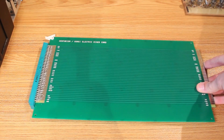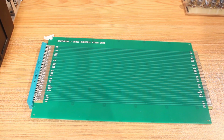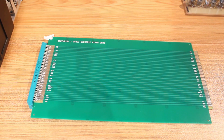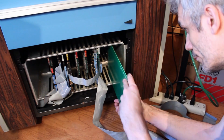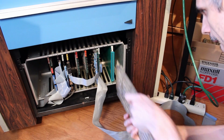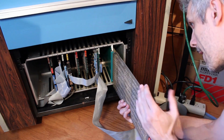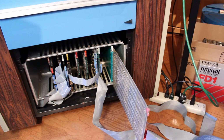is it? And this is a Centurion riser board. It's probably the simplest board you could make, although I somehow still managed to mess up. I'll point that out here in a second. But all it does is it takes the pins that are on the bus and moves them over to a connector that is on the edge that allows me to essentially move the card that I want to test all the way out into the open to make it easy to probe.